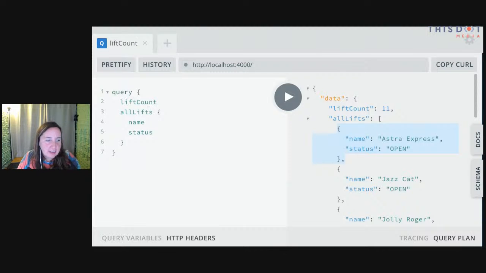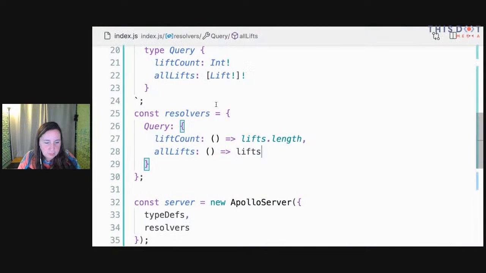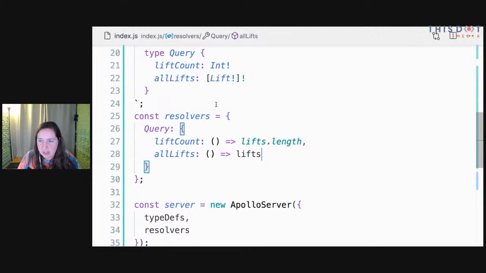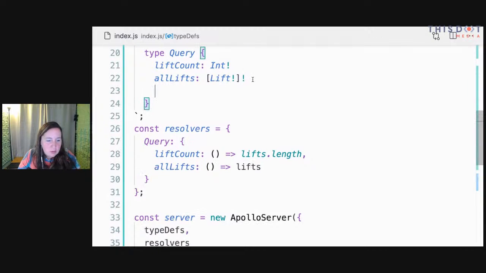All right, let's try a little bit of filtering and selection in GraphQL. So here on line 23, what I want to do is add a query for find lift by ID. Now, find lift by ID should take in an ID, and this is going to be a non-nullable value. We always need to supply that in order to run the filter appropriately. Then on the other side of the colon, we will say lift, because we want to return the entire lift object after we select it.